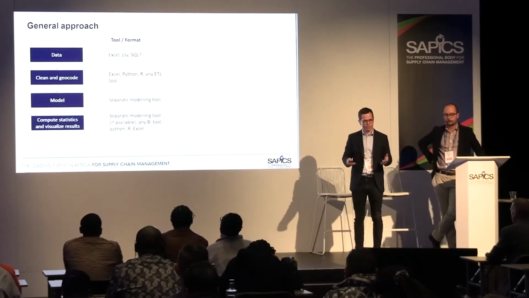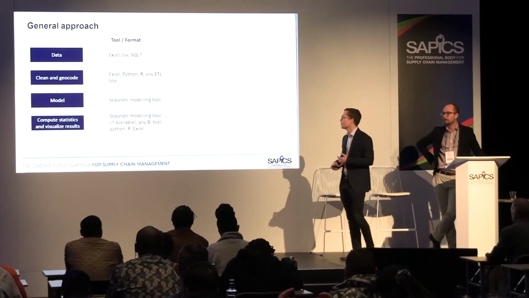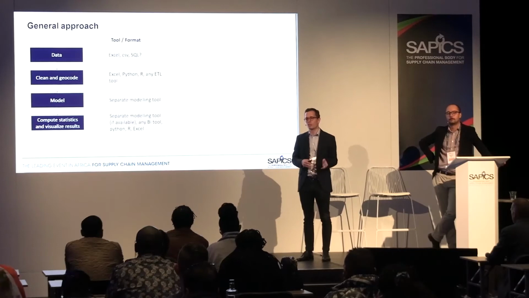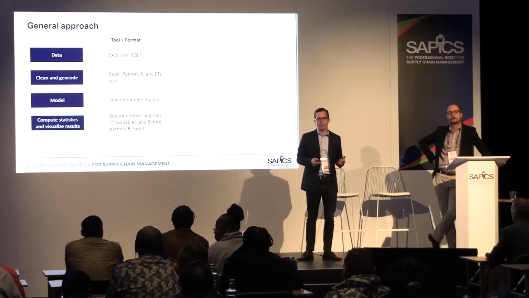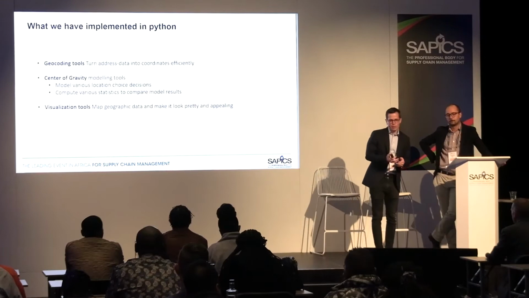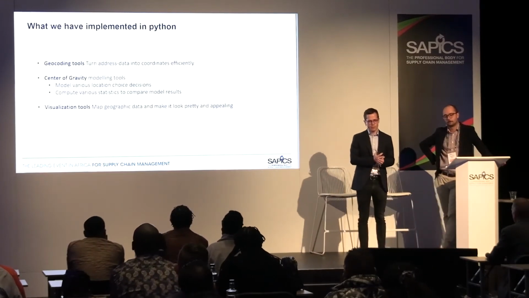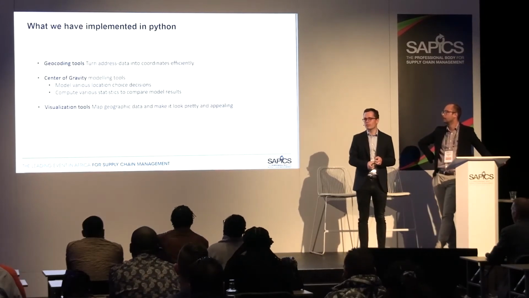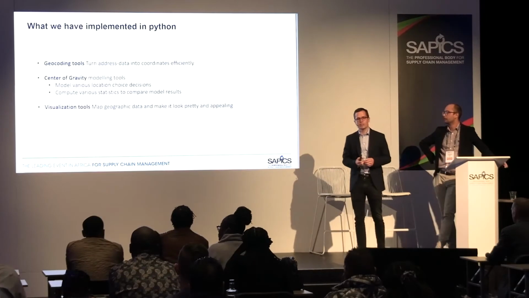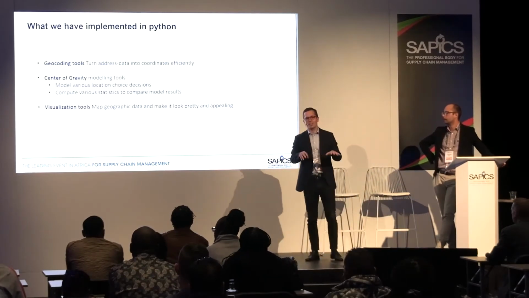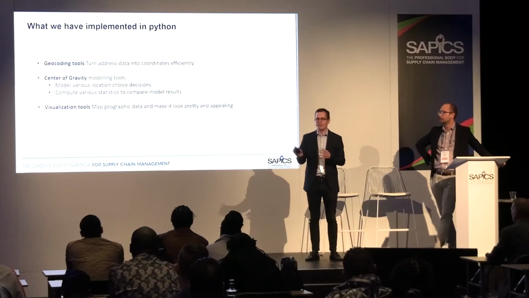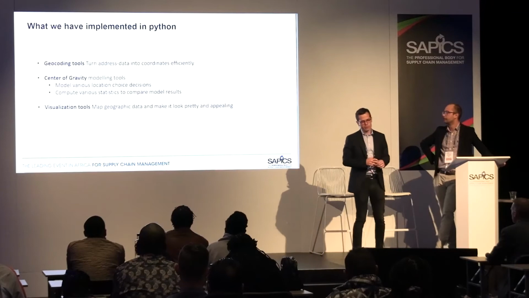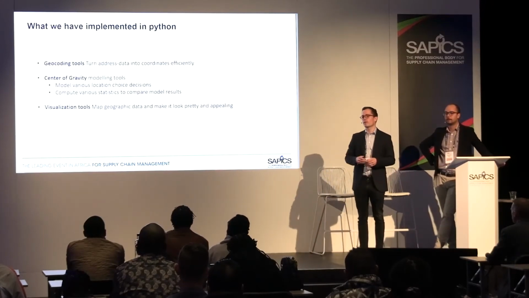So that was what led us to think that we use Python already to do a lot of data analysis and cleaning and working with data in general. Could we just stay there and not move out of that ever to do a lot of our modeling? So based on that, we implemented a few things in Python, and I'll get in a bit more into detail with some of them, but we implemented geocoding tools so that we can turn address data into coordinates quickly and efficiently. It sucks to sit down and type all of that into Excel and upload it on some website to get the coordinates back. That's too cumbersome, right? So we use all the APIs of Google Maps and all of that, but we can do it all from Python and query it that way.